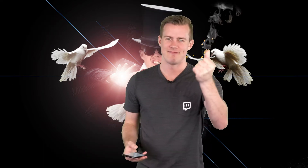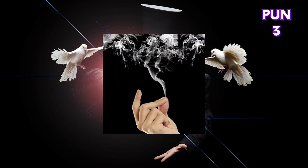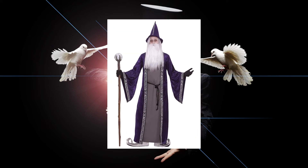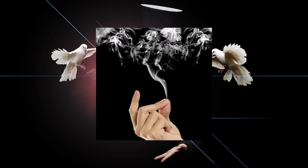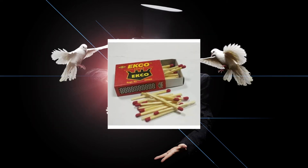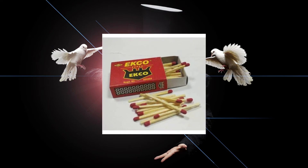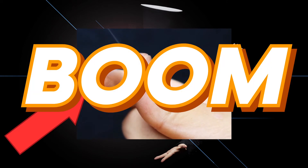In at number 8 is smoke rising from fingers. If you had dreams of being a wizard as a kid, then this magic trick might be the closest you'll ever get. The trick makes it look like the magician produces smoke simply by rubbing their fingers together. It's achieved by separating the striker sides of a matchbox from the cardboard lining, folding it in half, and burning it. The white phosphorus residue that is left is what creates the smoke — put it on your index finger and thumb, rub them together, and boom! You're a wizard, Harry.